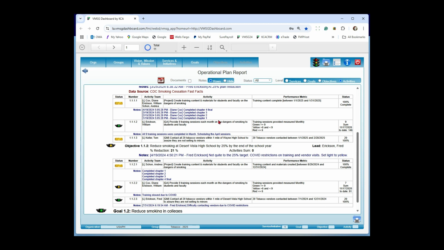The other thing I might want to do is say, what am I supposed to be doing in April? April 1 through April, whatever, April 30th, I guess. You're going to go in there. It's going to show you all the activities that you have coming up in April. So that's all that's about, is being able to filter it by date. And it's always the end date of the activity that you're filtering on.